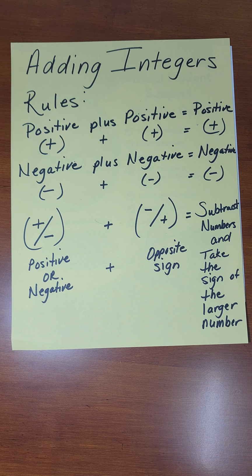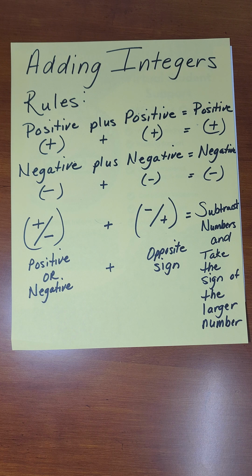And it is good to understand the operation for which you are using these rules, as in this case, it's addition, because it's going to change as you elevate and go on to multiplication and division. So that's a different set of rules. So adding and subtracting, these are the rules. Negative, negative, negative; positive, positive, positive. If they are opposite signs, no matter what, you subtract the numbers and take the sign of the larger number.